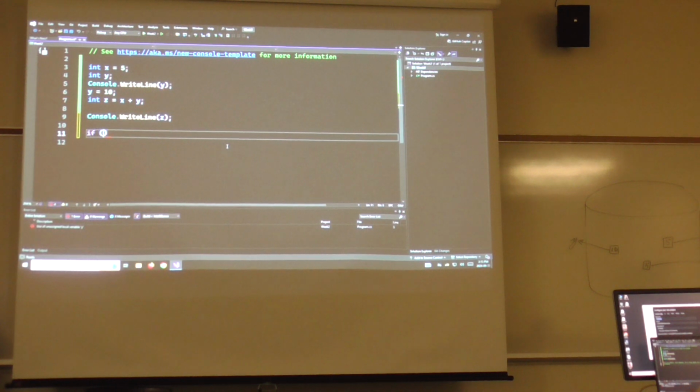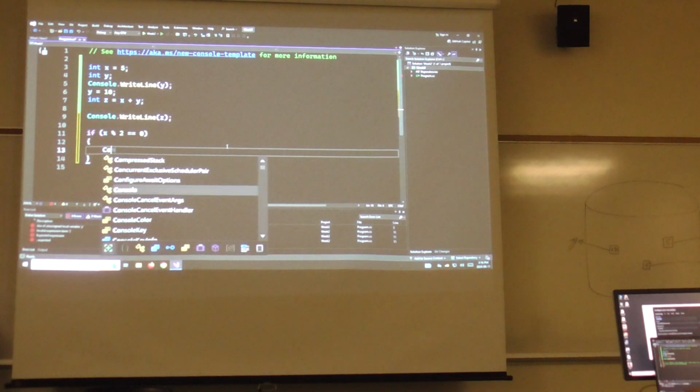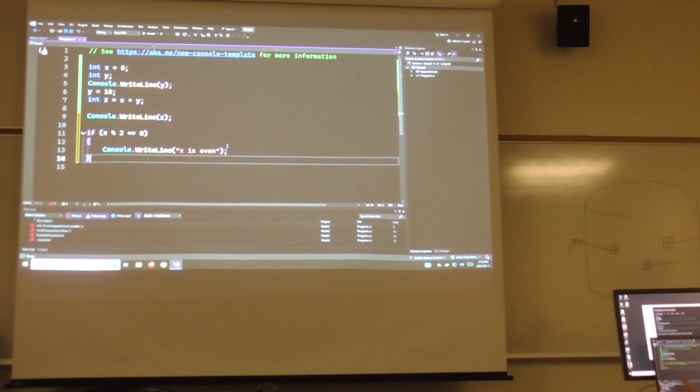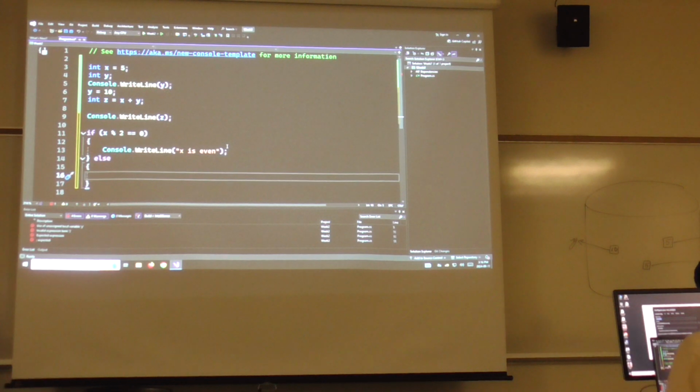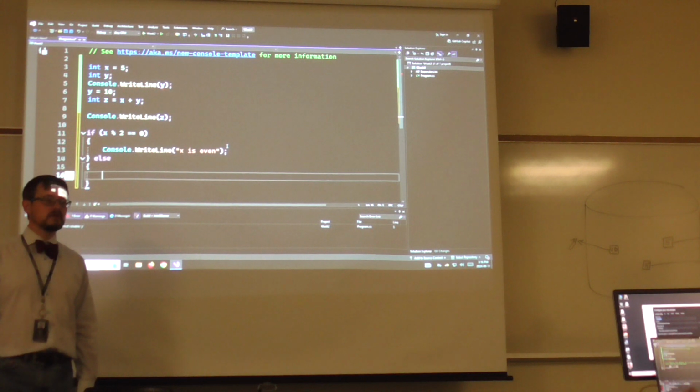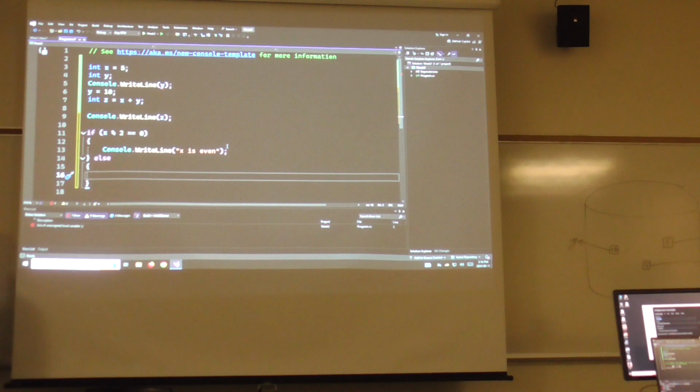So, for example, if I say if x mod 2 is equal to 0, console.write line, x is even. It is true of even or odd numbers that a number is either even or odd. There is no third state when it comes to evenness versus oddness.